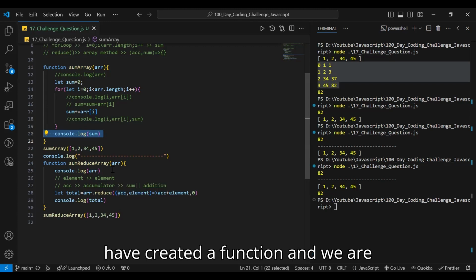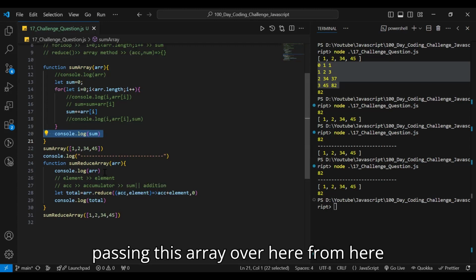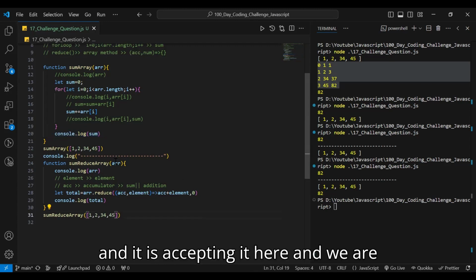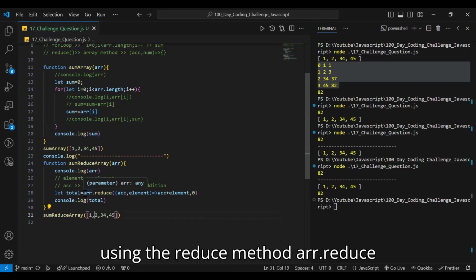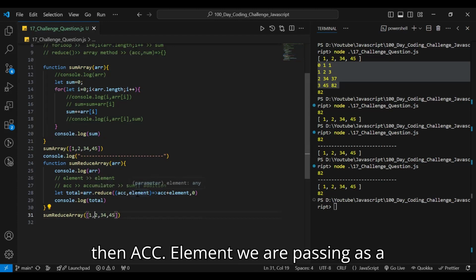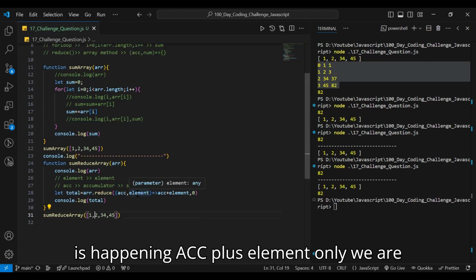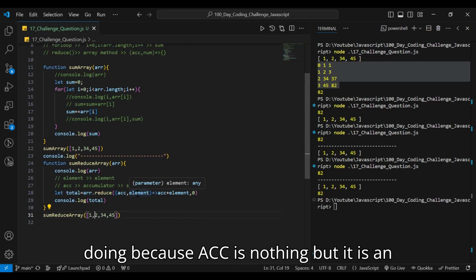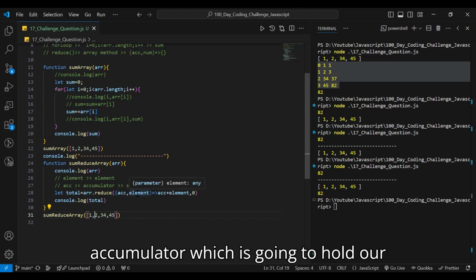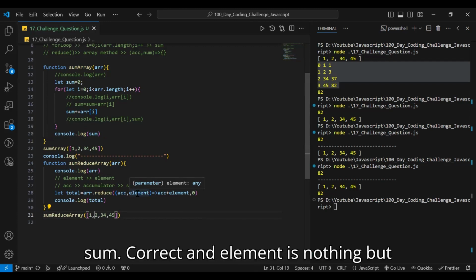So we have created a function and we are passing this array over here, and it is accepting it here, and we are using the reduce method, ARR dot reduce, then ACC comma element we are passing as parameters to this function. And then what is happening, ACC plus element only we are doing, because ACC is nothing but an accumulator which is going to hold our sum, correct?